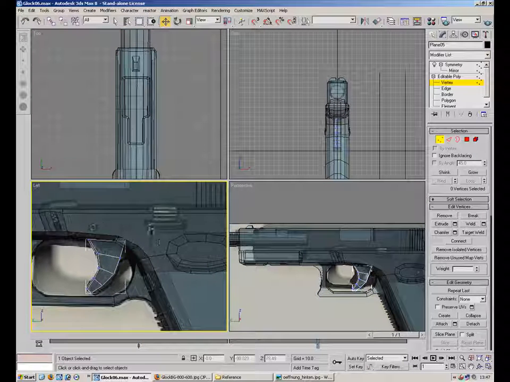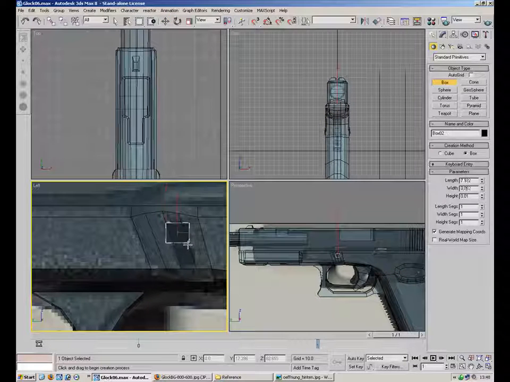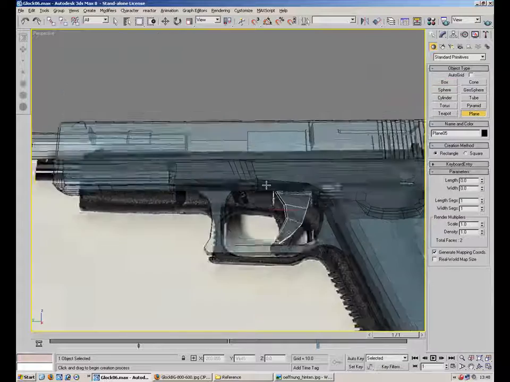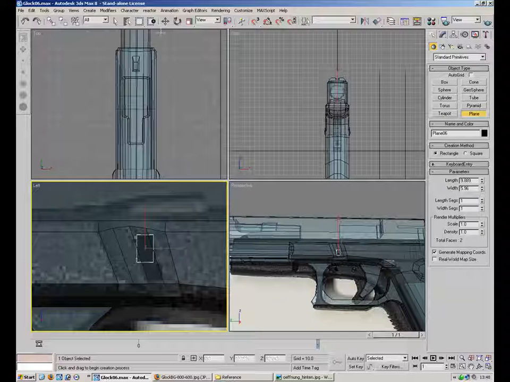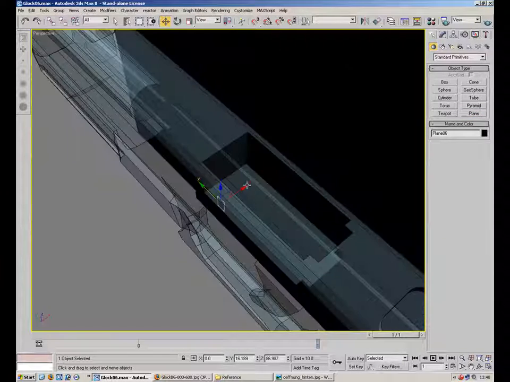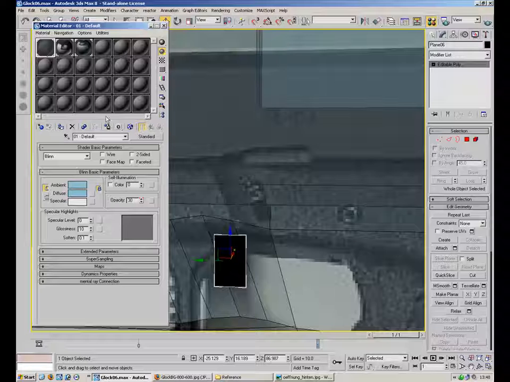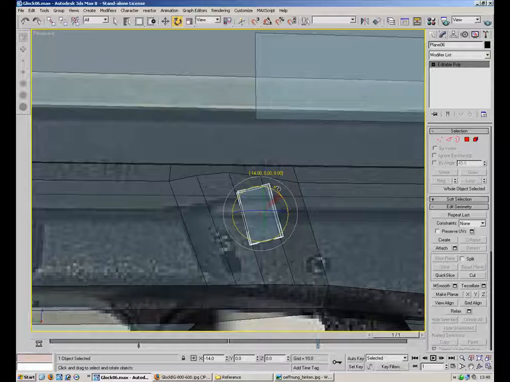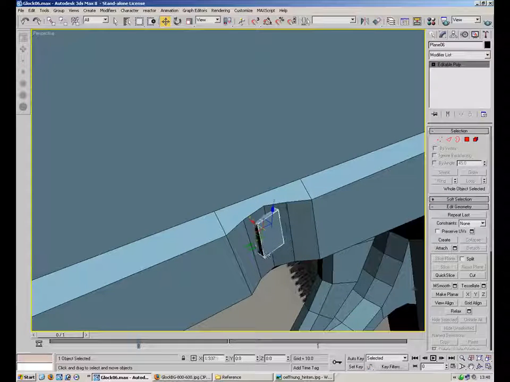Next thing I want to do is this little box, don't know what it is, so plane, left viewport, just want to drag him out, convert it to editable poly, put on our material, select all our edges, hold down shift and just pull that in a touch, and from there we're just going to rotate him, get him to a right angle, plonk him on there.